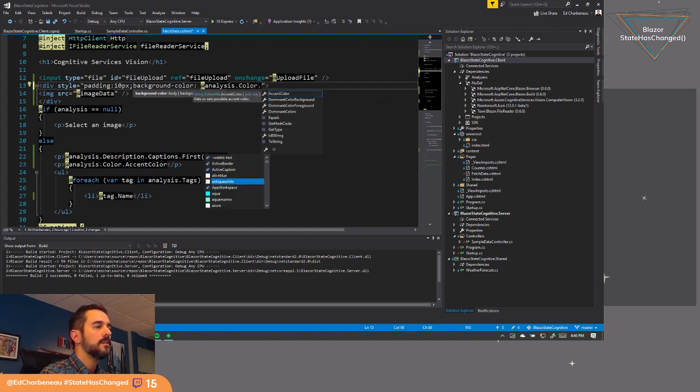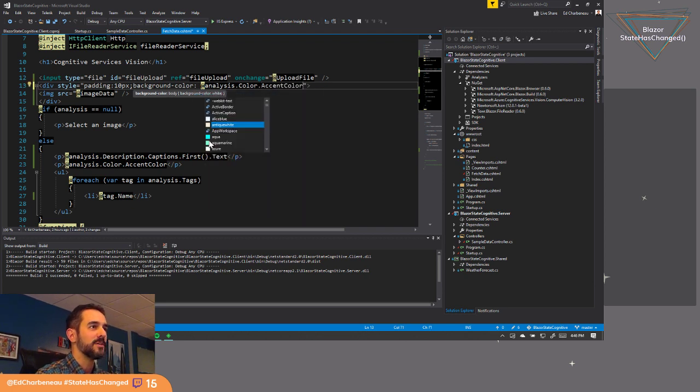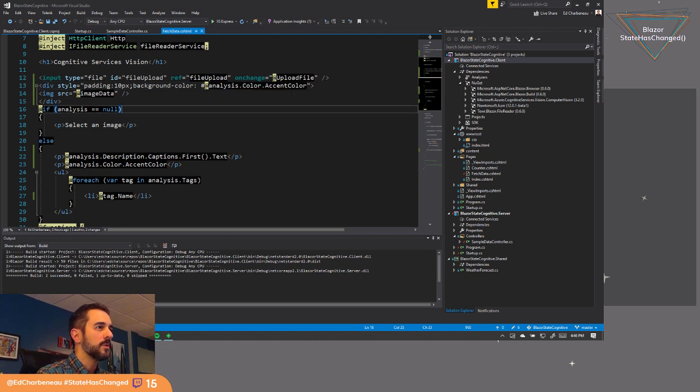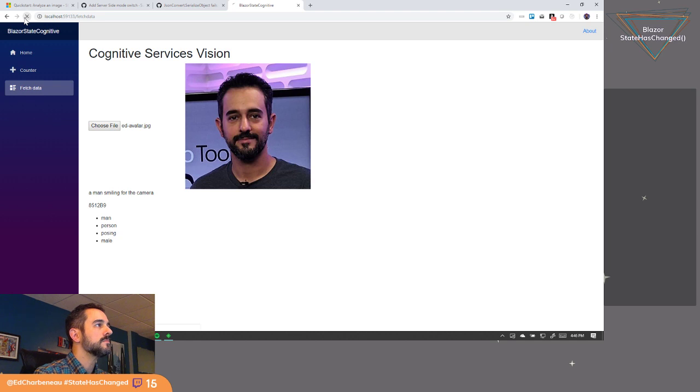Color. It's giving me too much IntelliSense. This is like IntelliSense overload. And I actually need to put a pound here as well. I don't know what that'll do when it comes back with nothing. So we'll see if it blows up or if it works. Actually, there's a better method I could use for that too. Just wrapping it in a div.